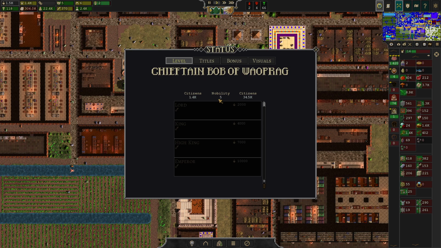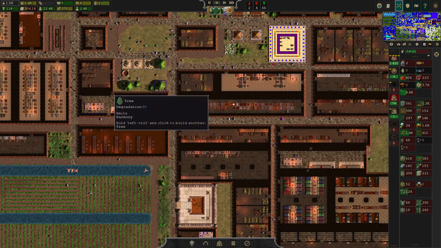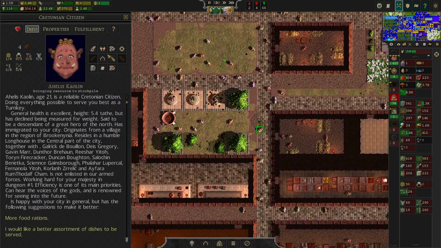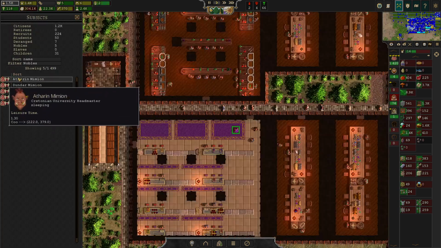There's this thing, nobility, which is actually pretty awesome. You can turn your characters into nobles. Right now, based on my title or my level here, I can support 5 nobles. And the way you give them the titles is to come in here and click on a subject and click this little thing here to elevate them. Now I've already elevated all my 5 nobles, and we can see them here.